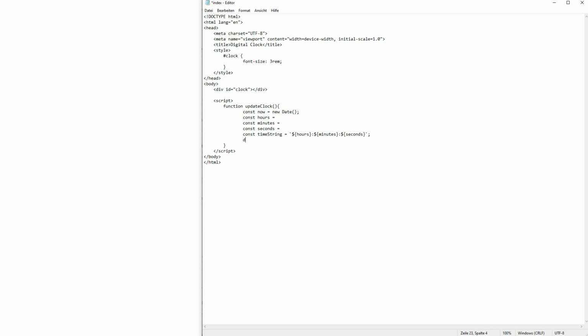And I need to get the ID clock, so the element, the div container, and then set the inner text of it to the timeString. So now it's going to display hours, minutes, and seconds.